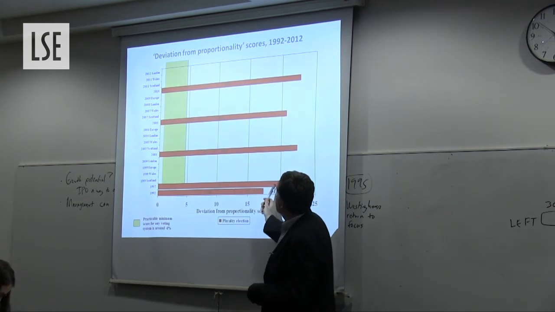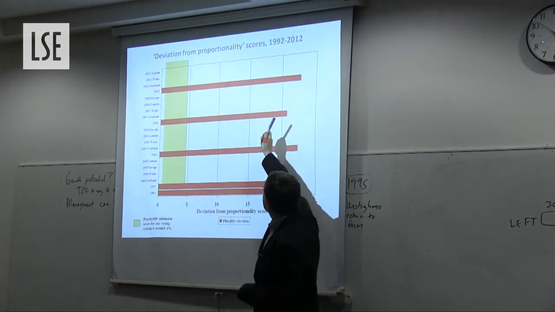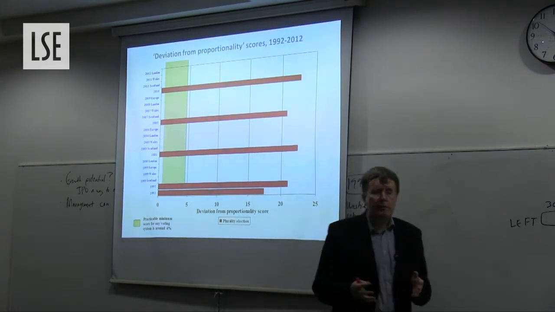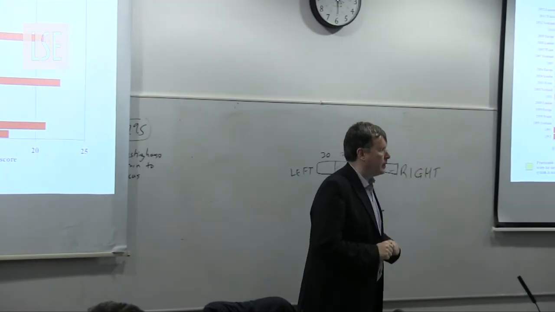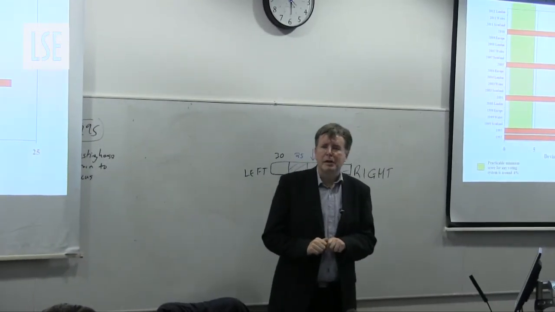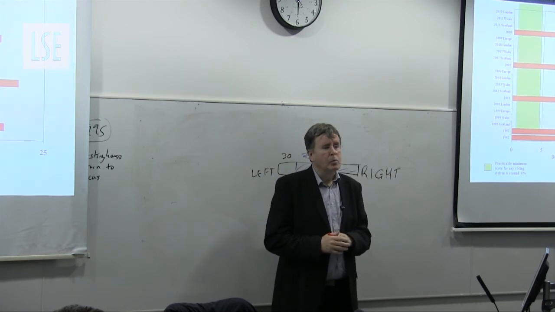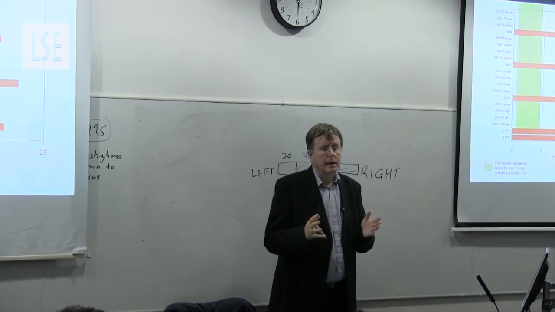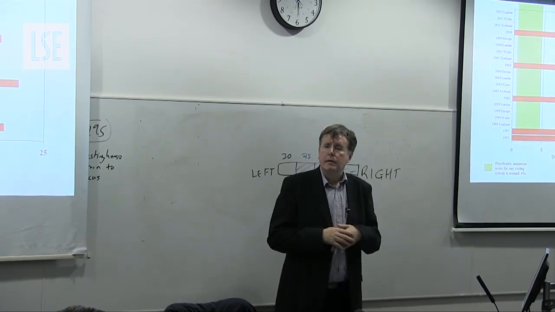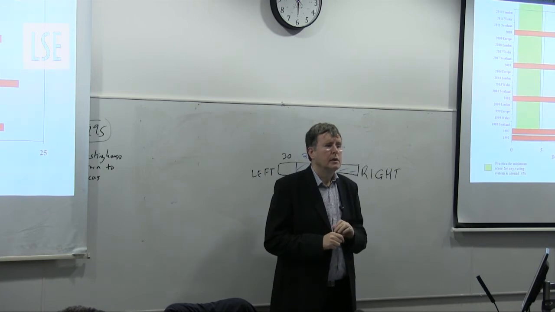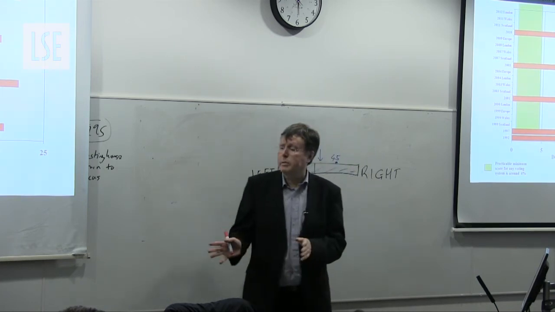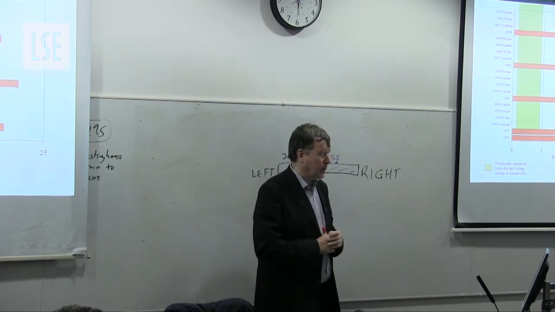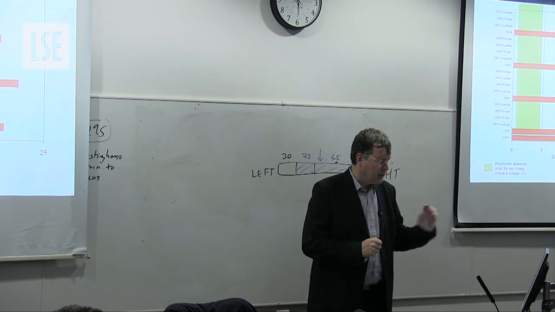And then the question is, what do we think about 21, 22, 21, 23% of the votes going to parties that voters haven't voted for in the national share of the vote? I'd say that's pretty poor. It's amongst the highest in the world. And I should point out that in the USA, although they have the same voting system as us, it's very proportional. The deviation score in the USA would be about 7%. So this is 3 times as big as the USA score. So those are the general elections in red.